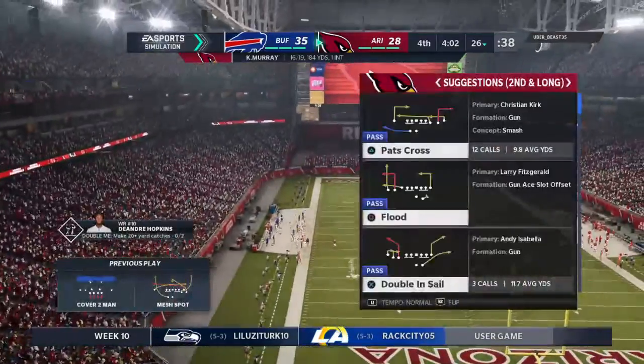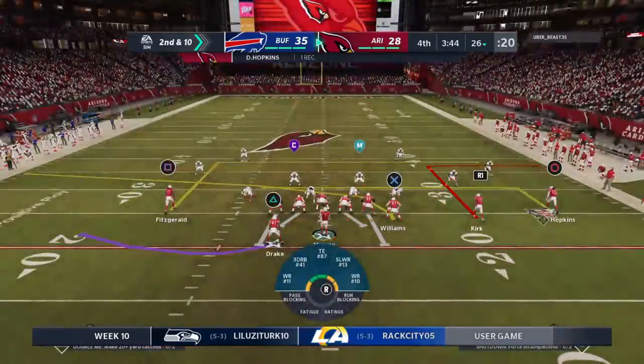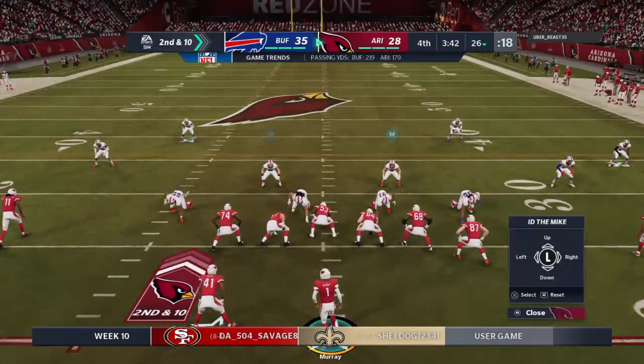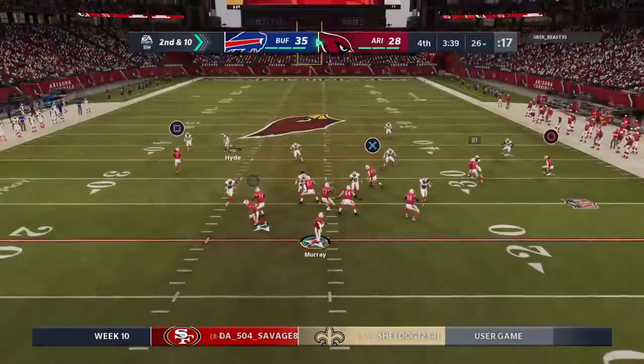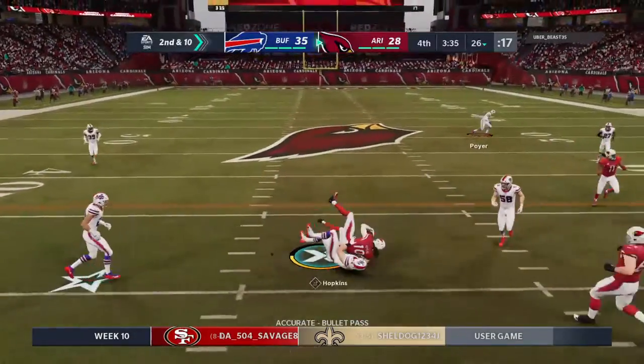No gain there on the completion, 2nd and 10. Well, that was a simple throw and catch, but even with that completion, 0 yards gained, so they're behind schedule on down and distance. I think they were hoping to get it to him. He can make a man or 2 miss, but that window closed quickly.